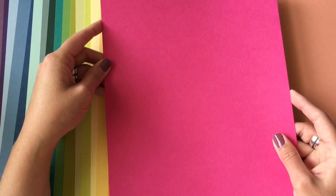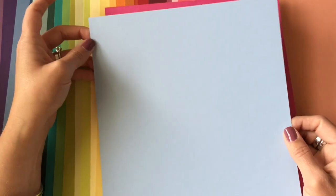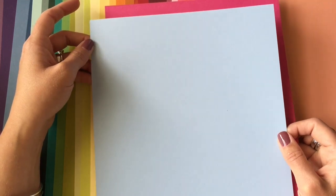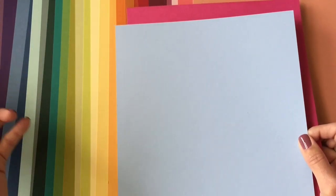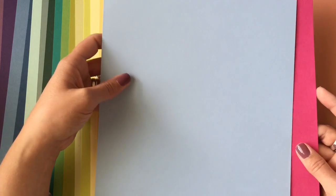Another approach is to take a color that you rarely use, and a color I rarely use would probably be Spring Rain. The reason being I don't use a lot of pastels in general, and I rarely use blues — it's just not really my thing. I do use a lot of green-blues, turquoises and teals, but just straight blue I don't really use all that often, so this will be a good challenge for me.